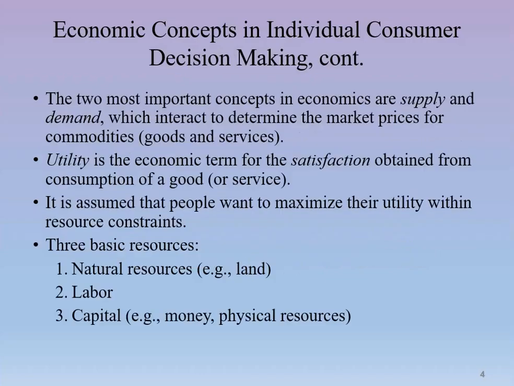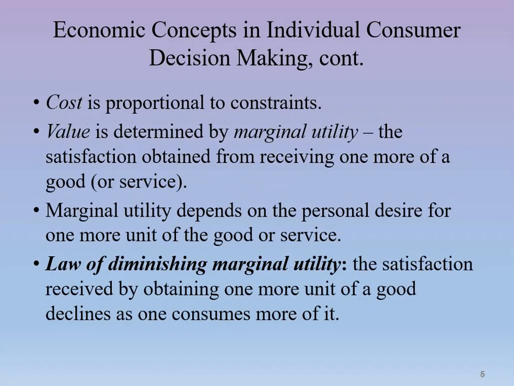The 2 most important concepts in economics are supply and demand, which interact to determine the market prices for commodities, which are goods and services. Utility is the economic term for satisfaction obtained from the consumption of a good or service. It is assumed that people want to maximize their utility within resource constraints. 3 basic resources: land, labor, and capital. Capital meaning money and physical resources. Bear in mind that cost is proportional to constraints.